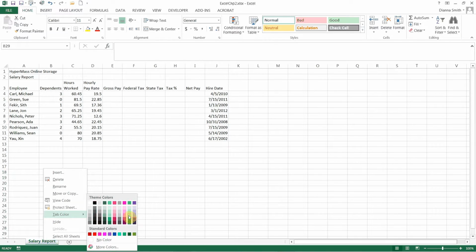And the tab color for this is the green accent 6, darker 25%. So even though Office is having some difficulties with their themes right now, this one will be fine because this is the Office theme. So everybody will have this and you will be fine. So make sure that is what you choose at that point.